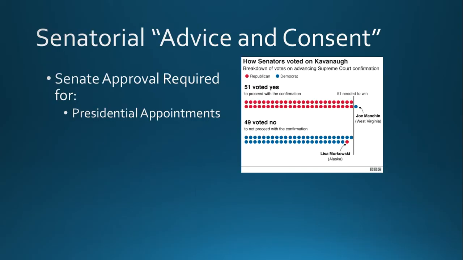The new things, first off, is senatorial advice and consent. Article 2 of the Constitution lays out the powers of the presidency. And many of those powers have the caveat that the president can exercise the power with the, quote, advice and consent of the United States Senate. So the president has multiple powers that he or she can enact with the advice and consent of the Senate. And the Constitution is not clear on what advice and consent means exactly.